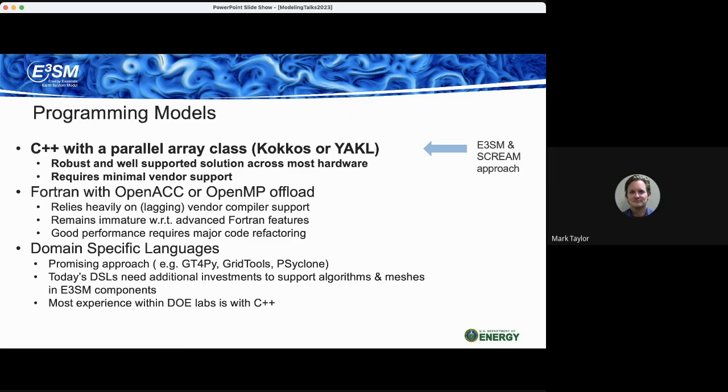Right. Our key computational mission is to run on these machines, and the day they were turned on, we wanted to be up and running. And we really felt C++ was the only way to get to that level of readiness on these architectures. And we have to support AMD and Intel, the Intel GPUs later on this year.